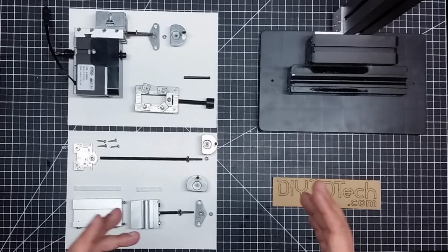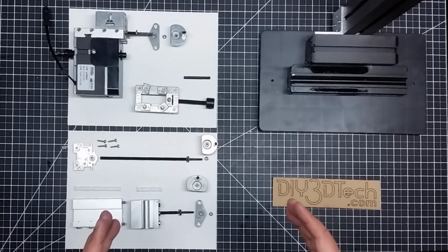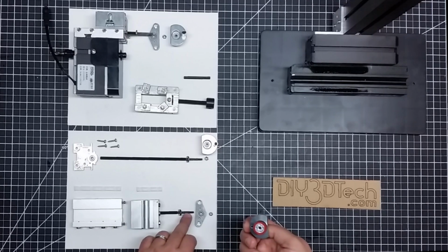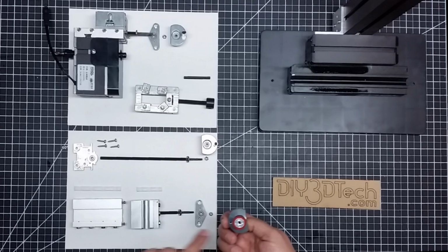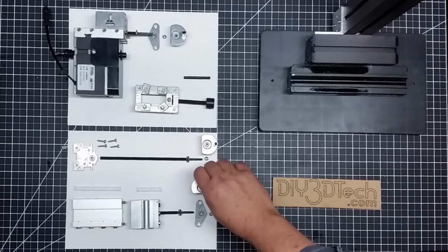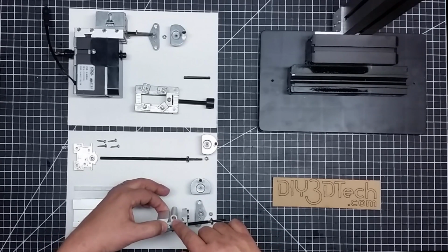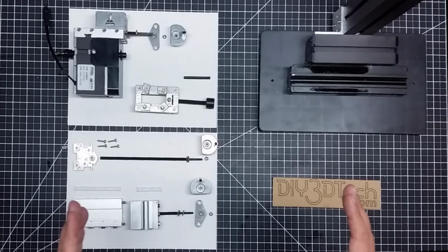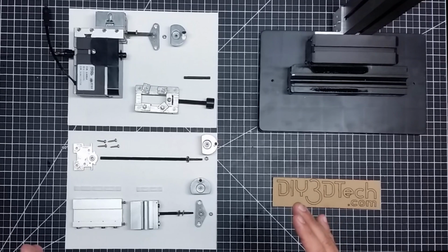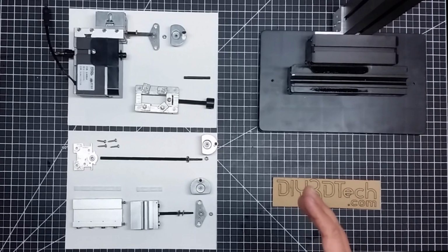Now, one of the things I was a little bit concerned about when I first got this and was playing around with it was that there was a lot of backlash in it. However, upon disassembling it, what I determined is the majority of the backlash was actually in these adjustment screws, because these are D-shaped, and the D-shaped rod goes into here, and there was a lot of slop between the rod and the actual knob. That's where a lot of the slop was, because fortunately there's actually a brass anti-backlash nut inside here. So by no means is this going to be perfect, or are we going to create aerospace parts, maybe some aerospace parts for some RC models or something. But you have to kind of expect what you're going to get for 200 bucks really. But it really is turning out to be a really fun project.